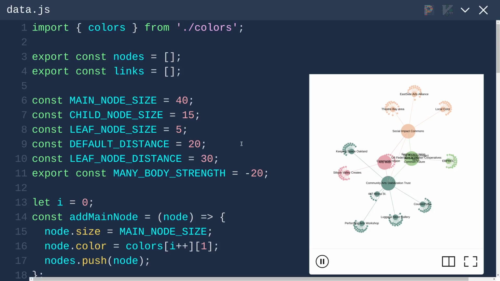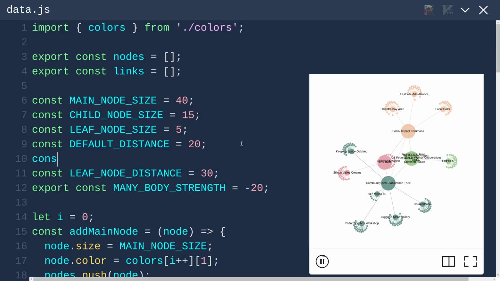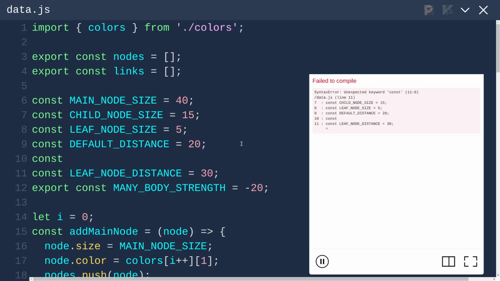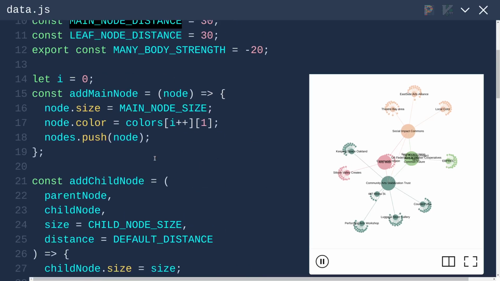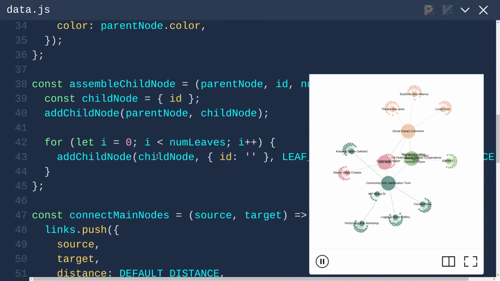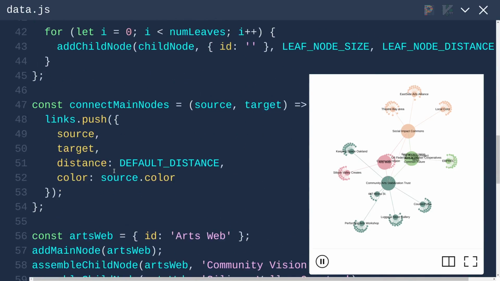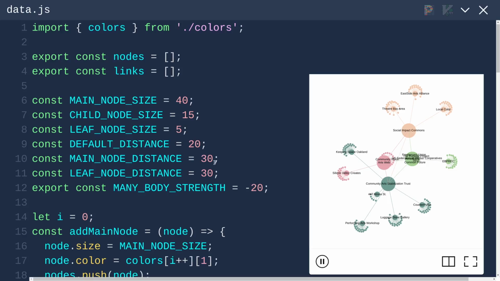So I think I would like to introduce another constant here, like main node distance, and then use that when we add the connections between the main nodes. Yeah, when we connect main nodes, instead of default distance, this should be main node distance. Now, if I increase main node distance, they should be a little more spread out.